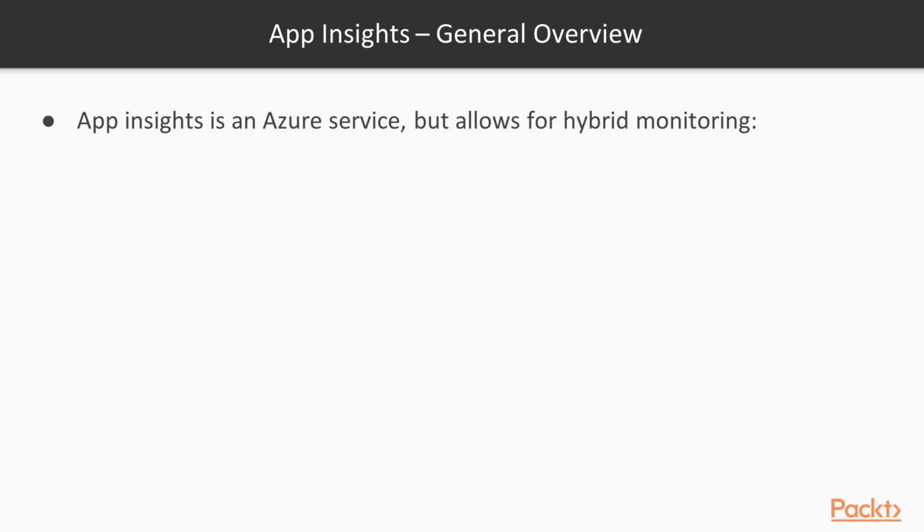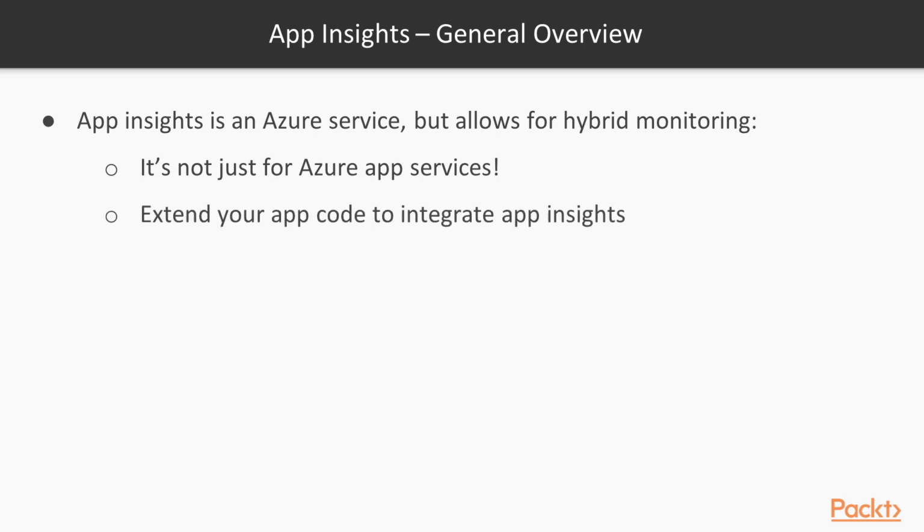Now, although Application Insights is running as an Azure service, it doesn't block you from monitoring hybrid environments. So important to keep in mind is that it's not just for Azure application services, although that's the demo I'll be doing later on. You can extend your application code to integrate Application Insights, no matter where it's running: on-prem, in another public cloud, in Azure Stack, or obviously in Azure Cloud itself.